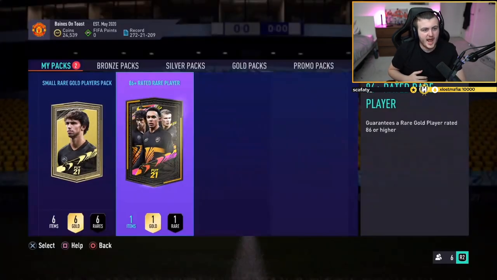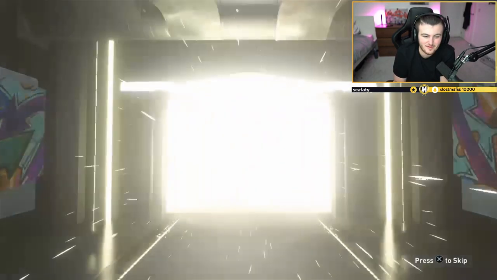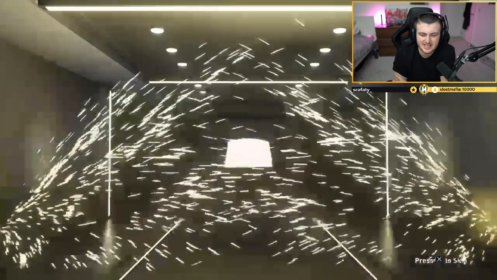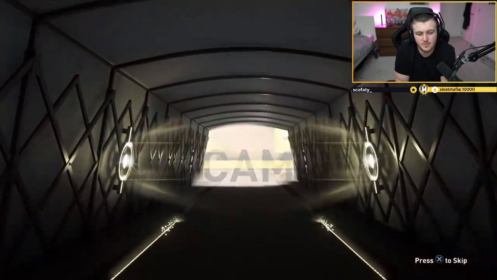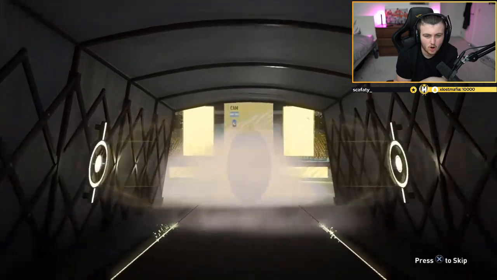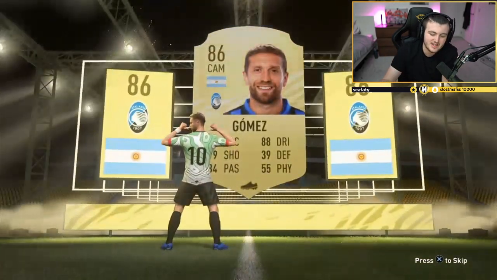All right. Next one. Baines on toast. That is an OG club name. It's back from FIFA 13. What are we saying? Come on, let's get a win here, EA. Argentinian, right wing? It's going to be Alejandro Gomez. Unfortunate not to be Messi. Quite far away, though, sadly. Another 86 as well. Disappointing, but it is what it is.